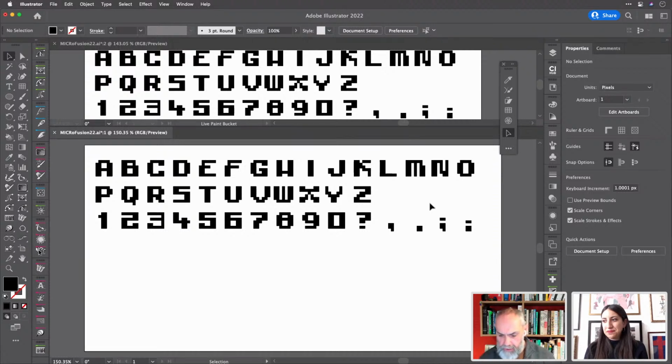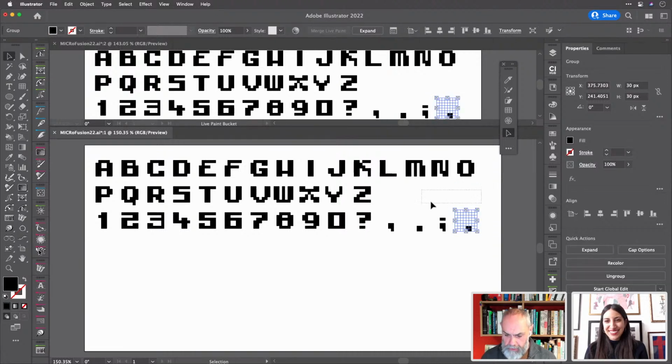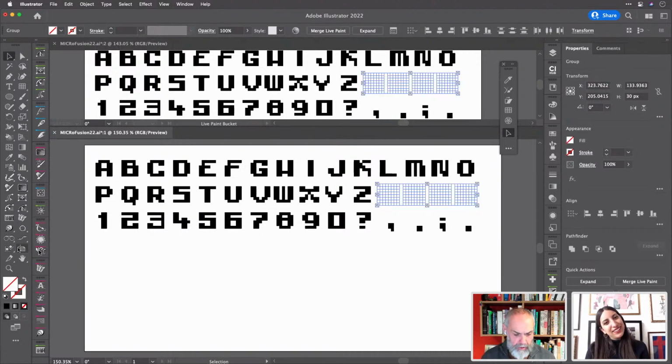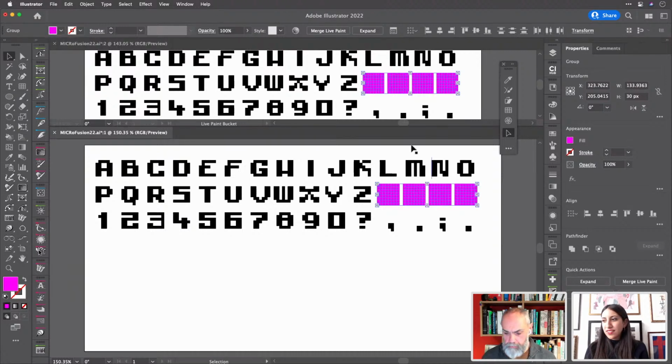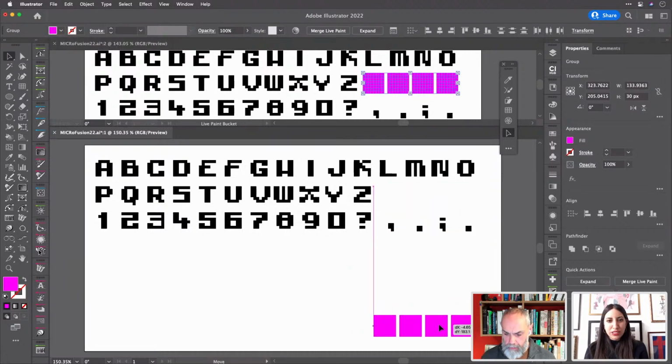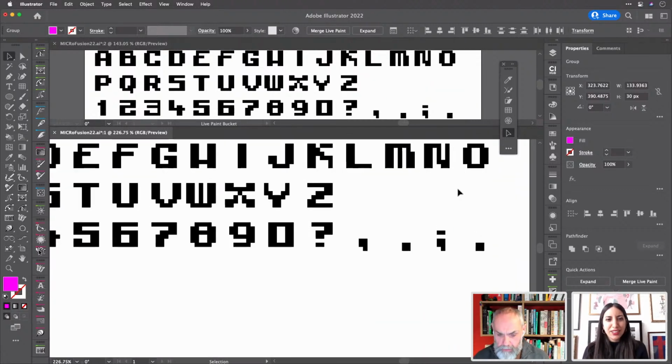We do have space for others, so I'm going to grab these live paint groups here and just move them down. Whoops a daisy, out of the way. So I'm just going to select those. Just going to drop a basic fill across all of those, so they go there. There we are. Exclamation point, or did we? Or am I not seeing it? Yeah, no, I haven't done one.